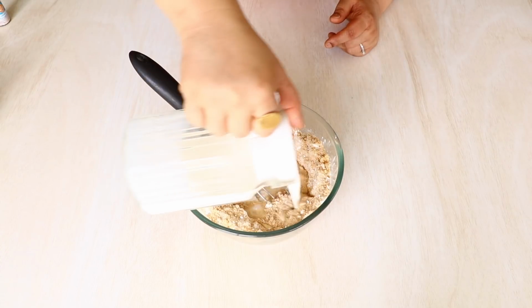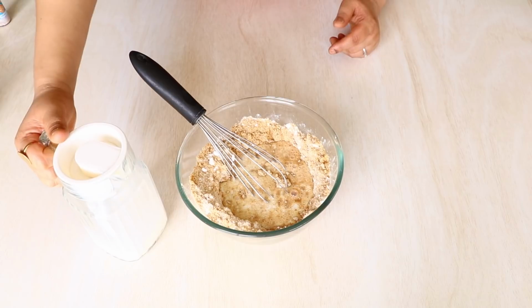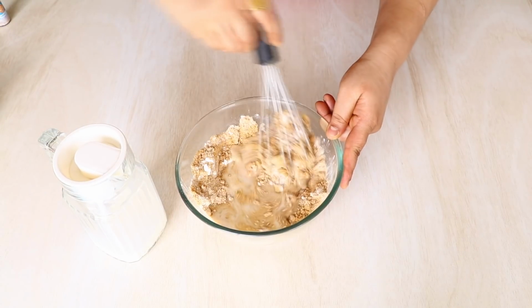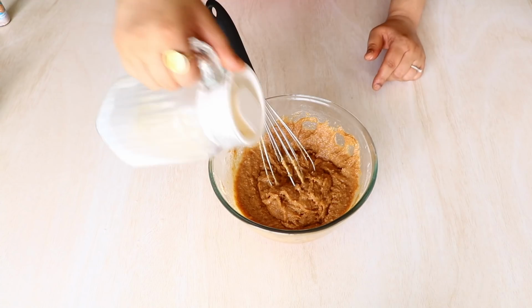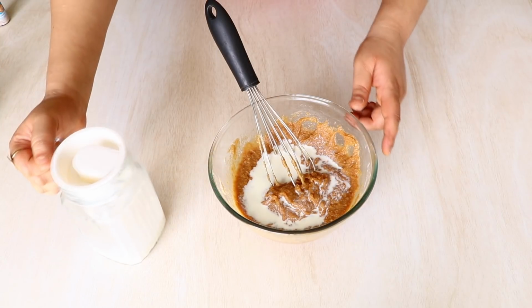Now it's time to add milk. I like to add little as we go. Right now I'm going to add about 1 cup of milk to this powdered mix. And then we are going to mix it properly. Looks like, guys, I am going to need a little bit more milk. So I'm going to now add the other half cup of milk.